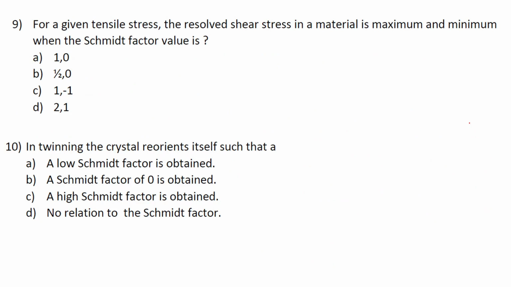For a given tensile stress, the resolved shear stress in a material is minimum when the Schmid factor value is what? Schmid factor value will change from half to 0, or 1 to 0? If the CRSS value is maximum, what is the Schmid factor? 45 degrees means half, no? Oh, sorry, 1 by root 2, half into half.